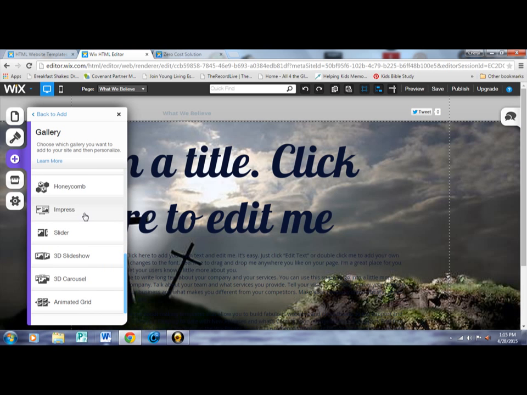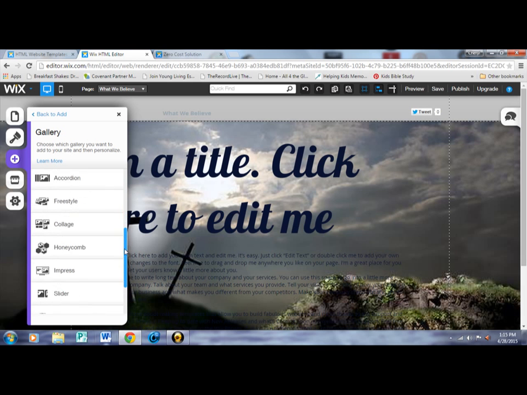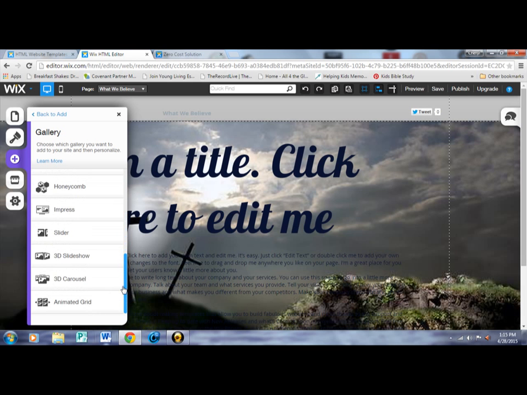Impress, and these are new ones added recently to Wix, from Strip Showcase on down. Impress, this has information about the picture. The slider, it just slides them on one at a time.